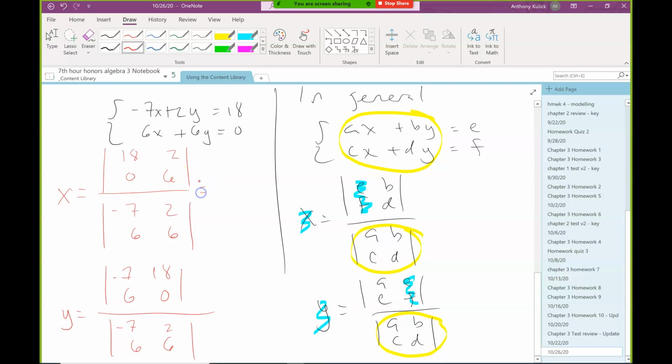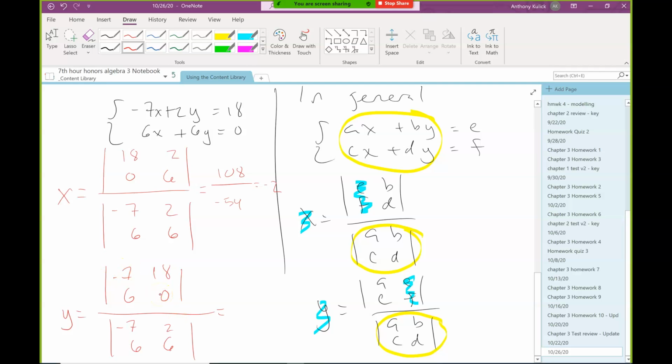So these determinants are easy to calculate. 18 times 6 is 108, thank you. Minus 0 is just 108. Negative 42 minus 12 is negative 54. So that's negative 2, just like we saw before.